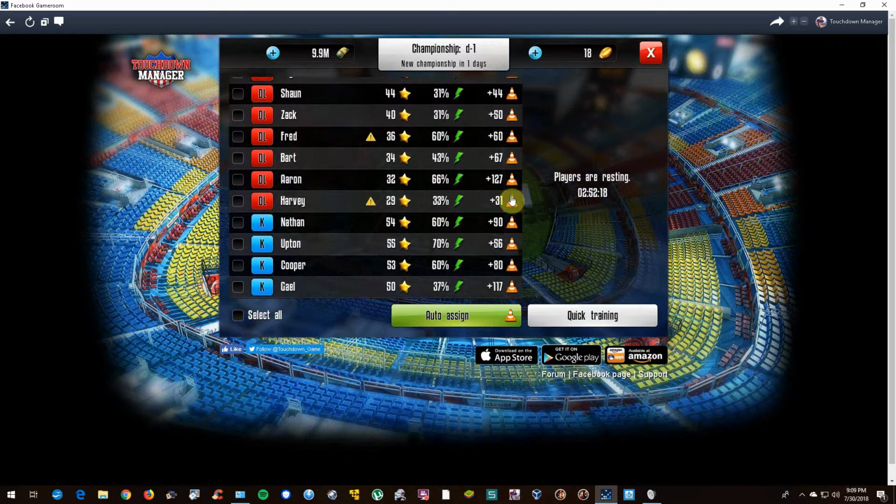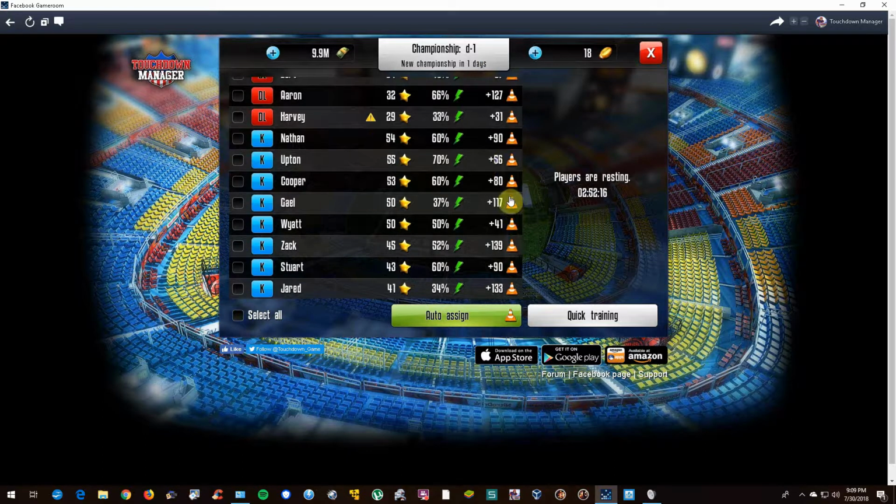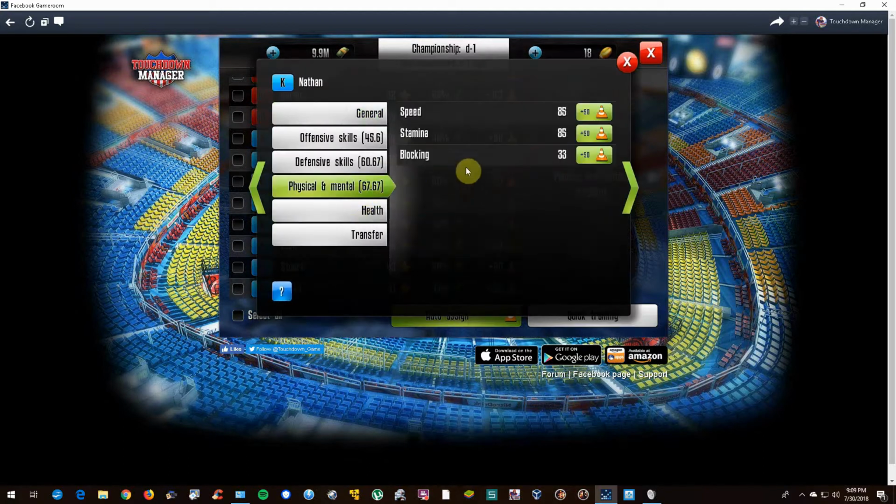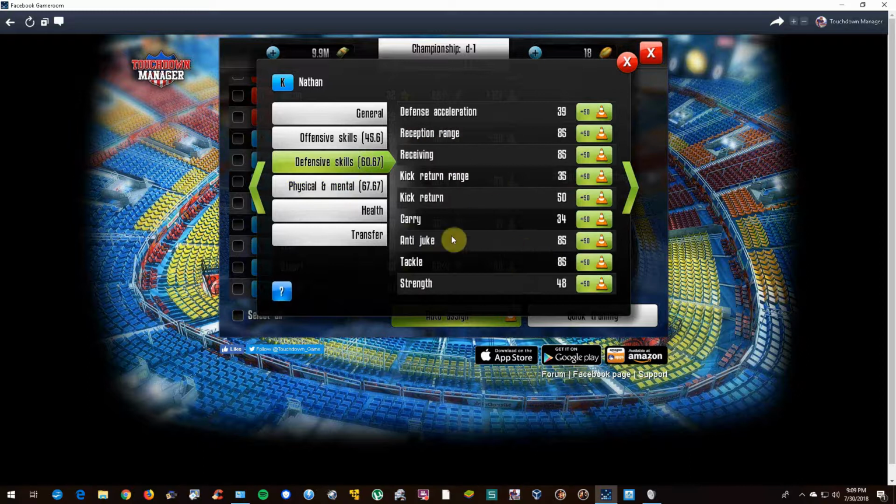Now, one thing you'll see on my defense is that I have 2 kickers and a kick returner on defense. This is one of my defensive linemen here, one of my kickers. I have several kickers. And this is cross-training, something else that I do. This guy's got defensive lineman stats. He's got stamina, speed. I don't worry about him for kicking.